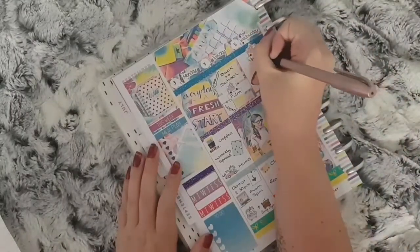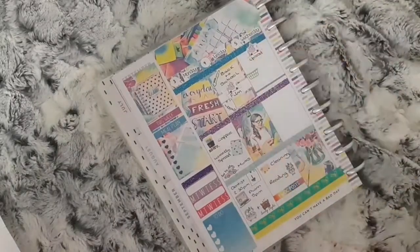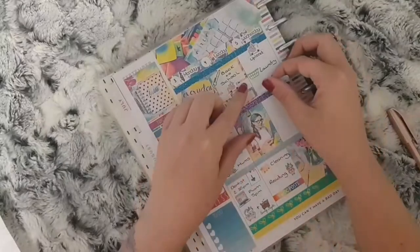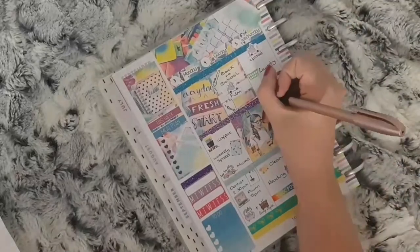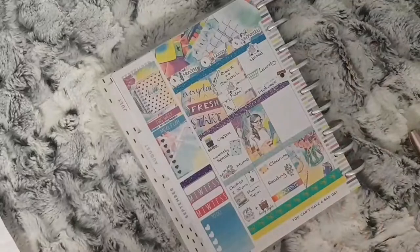For Wednesday, I use another unicorn notice to mark that I need to upload my August monthly, a laundry basket for laundry, and then another quarter box and an Instagram sticker to mark that I need to share my midweek.